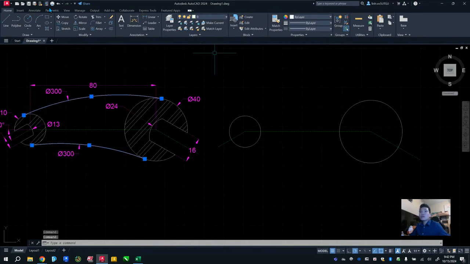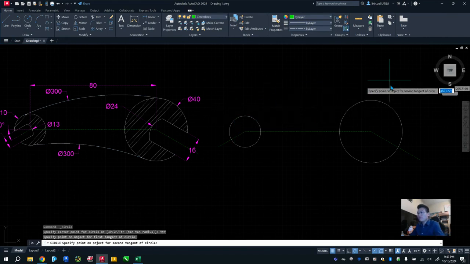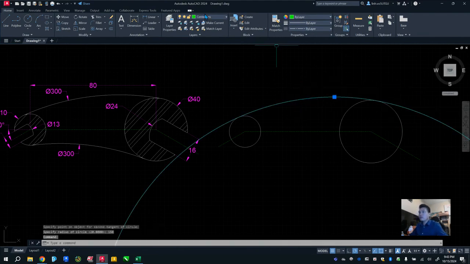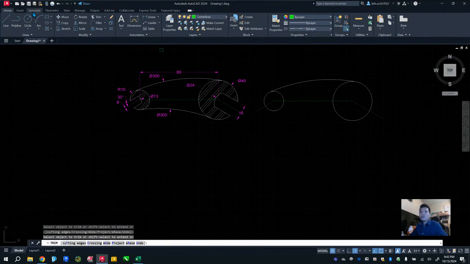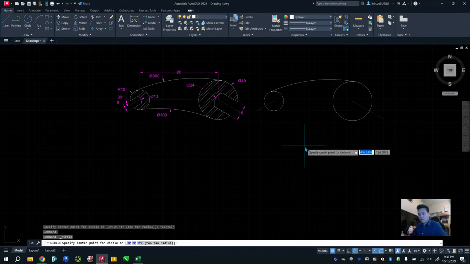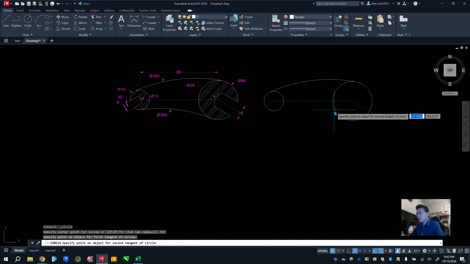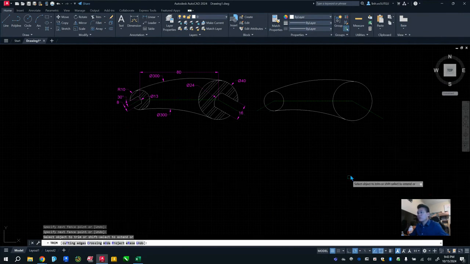They have the same dimension. So circle TTR, and this one we're going to do on the far left and far right. 150 is the radius. Let me change that to my layer. All right, escape, and then the next thing I'll do is I'll trim out those things. Okay, the next thing to do, same thing. We'll go back to our construction. Here we are, TTR, and we're gonna do over here and over here 150 radius. Same thing, we trim out that section.